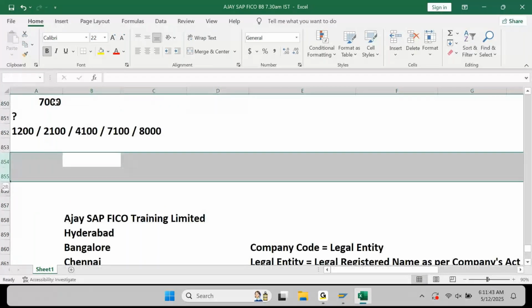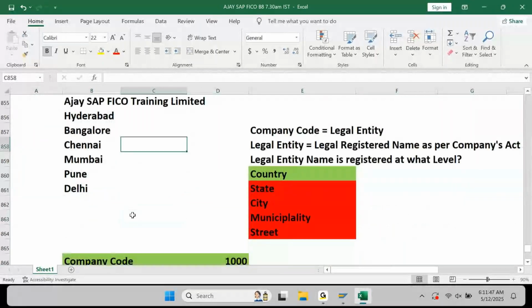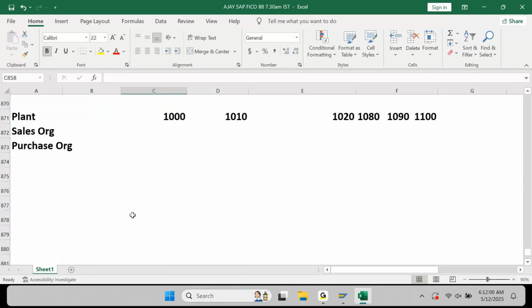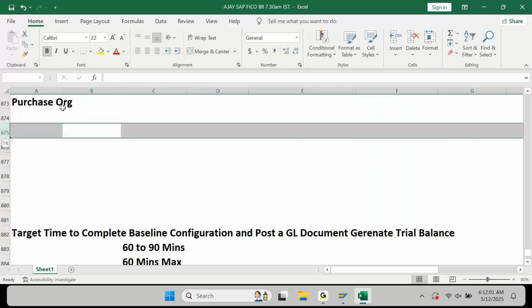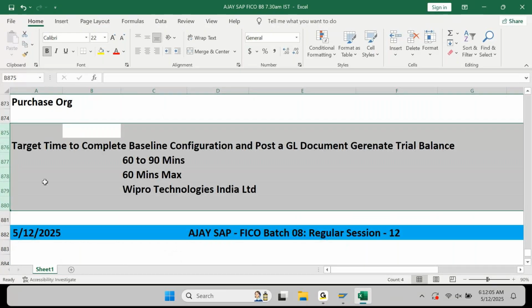Next, we also understood how to create a company code based on the business, and how you will decide whether you need one company code or multiple company codes. This we understood in the last session. And finally, we came to a conclusion.